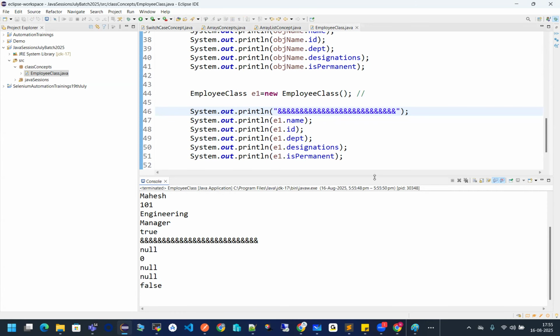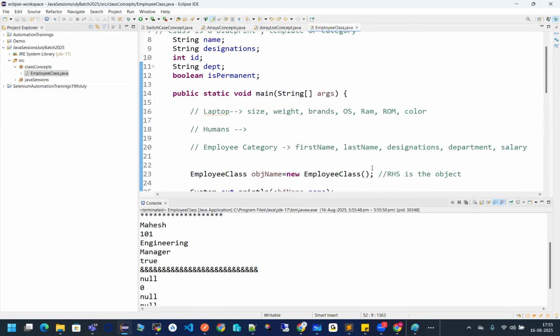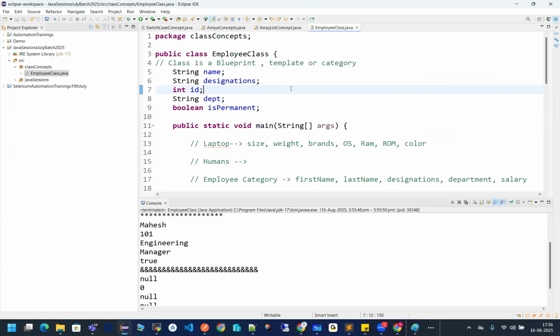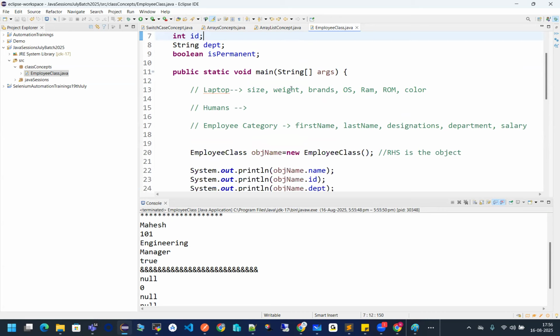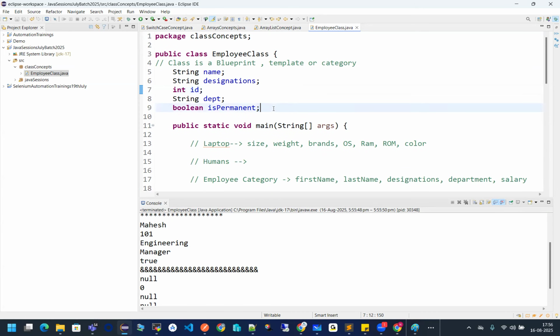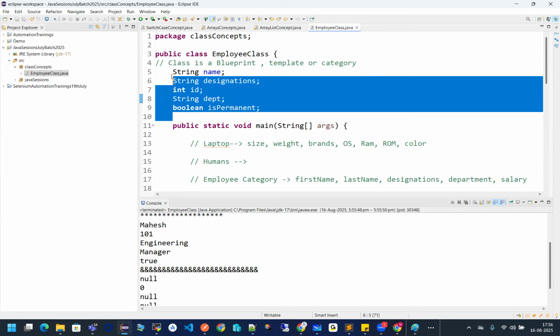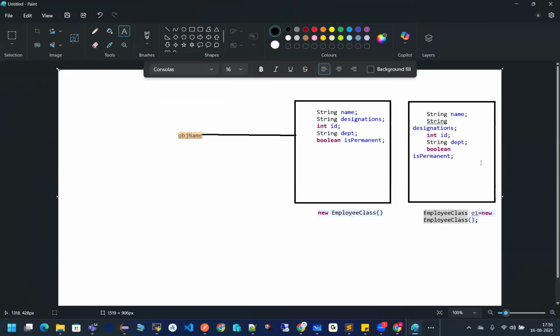Why? Because all the default values of all these variables which are defined at the class level are by default 0 or null. And hence, as I told you, whatever variables are there, as soon as you create one object inside a class, a photocopy of all these variables will be given to a particular object inside the memory. So this is an object. These are all the variables that we have. Now, obj name is not referring to this one.